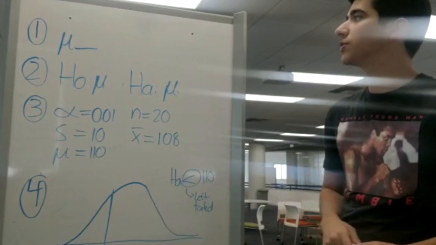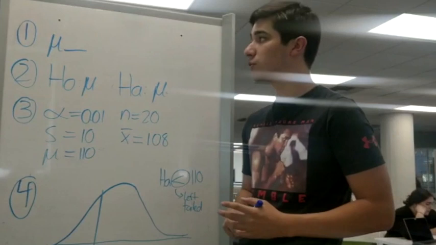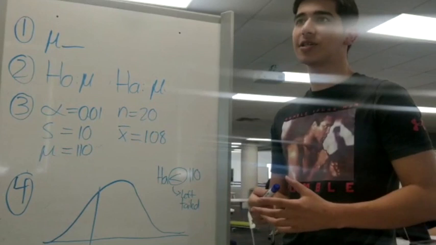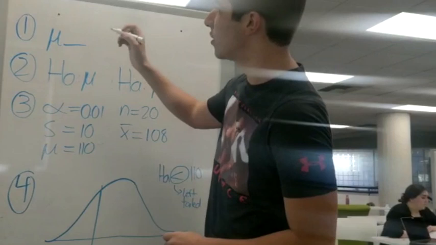We are going to answer the problem. The first step, as my teammates already mentioned, is to read the claim. In this case, the principal said that she thinks that the IQ of the students is greater than or equal to 110. So, we are going to write mu is greater or equal to 110.